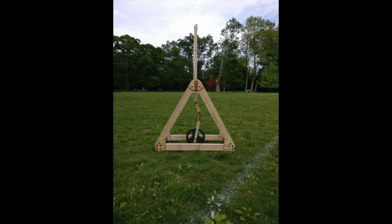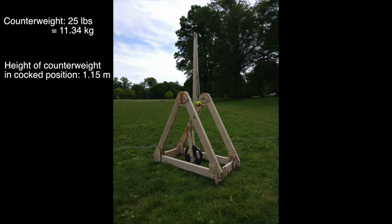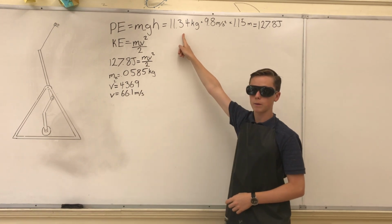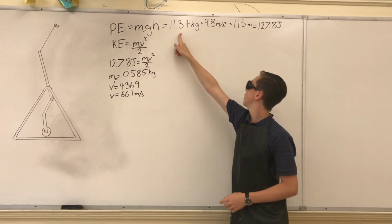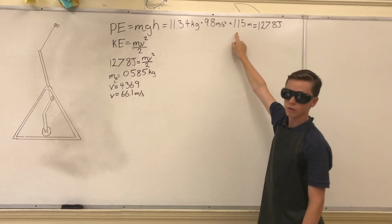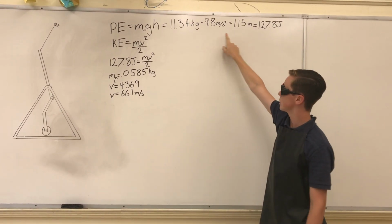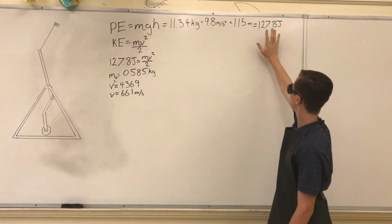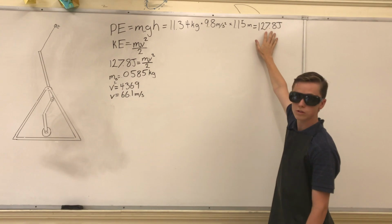We'll be using a counterweight of 11.34 kilograms, which will be raised to a height of 1.15 meters. Plugging in the mass of the counterweight, 11.34 kilograms, as well as the height, 1.15 meters, through which the weight falls, we can find the potential energy that is being stored in the system and that is converted to kinetic energy. In this case, it is 127.8 joules.